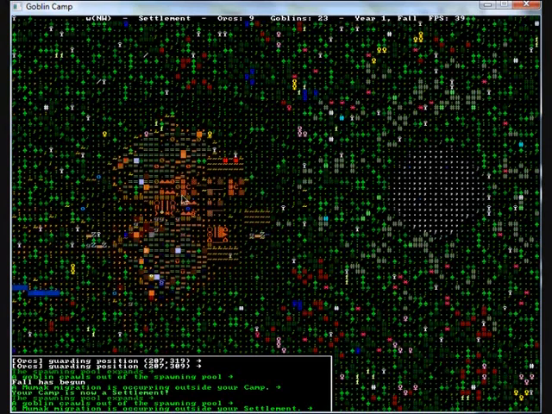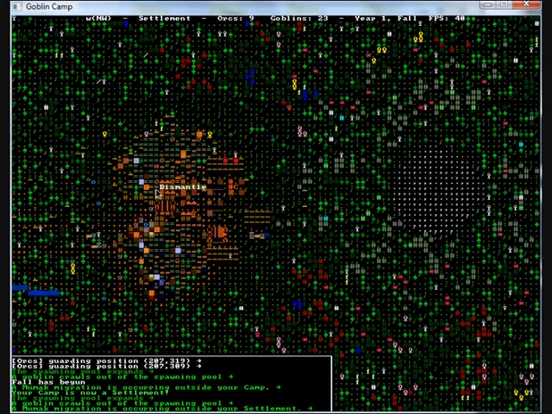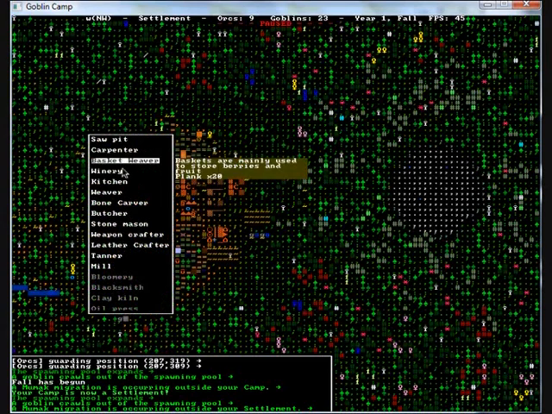I could demolish some of this, and that's what I will do. I'll demolish some of this pile. Demolish this mantle. Weapon crafter, important. I do believe I put him higher up than I wanted to. Great. Build that same weapon crafter.